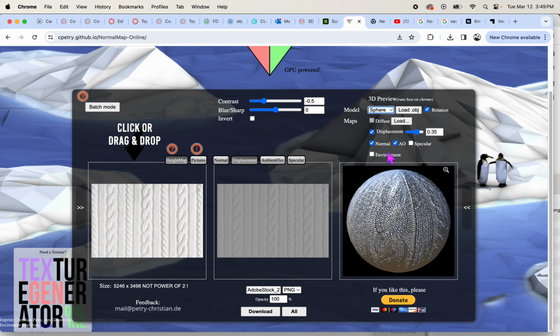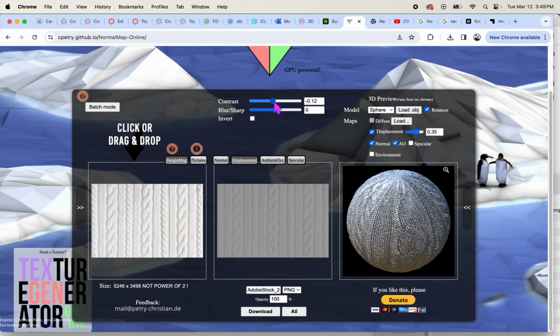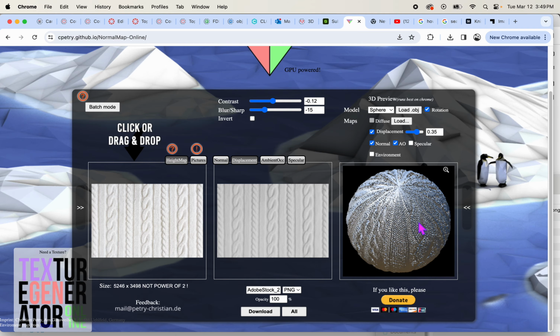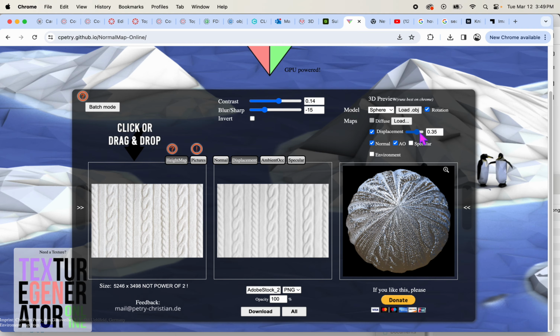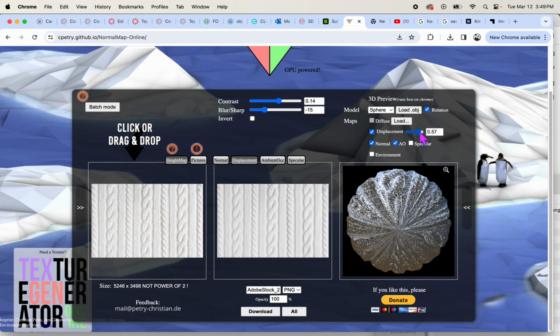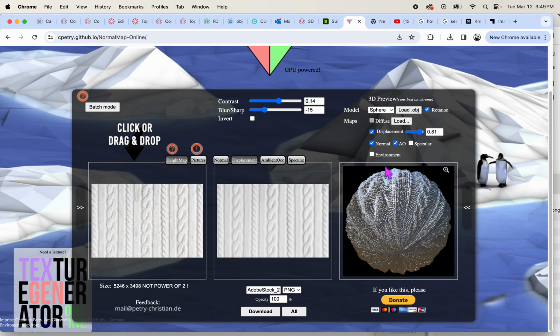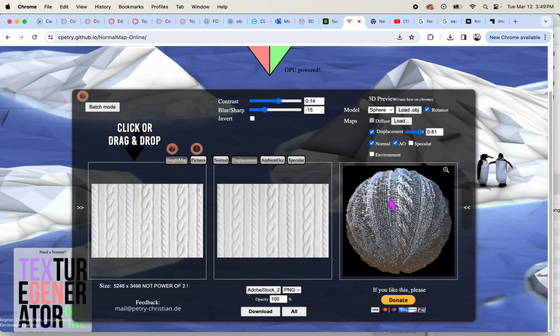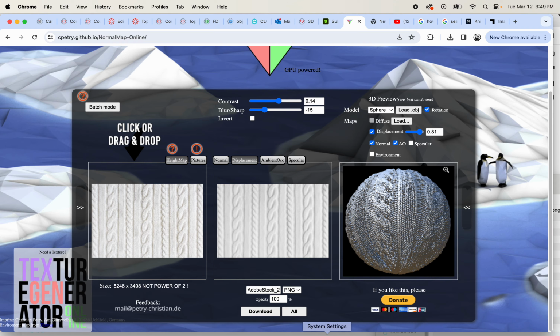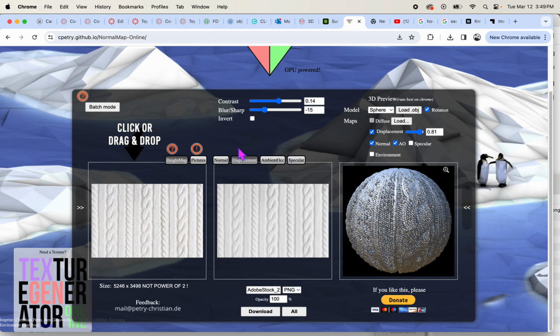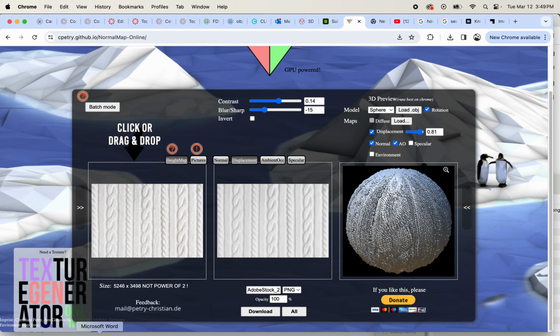And I was told just go with the settings as are, but you actually do have options to change it here. You can kind of see what's going on. So you can kind of play around with that or just go with the default as well. But that's a quick way to make a normal map and displacement map as well. So you can go ahead and play with your fabric and get creative.